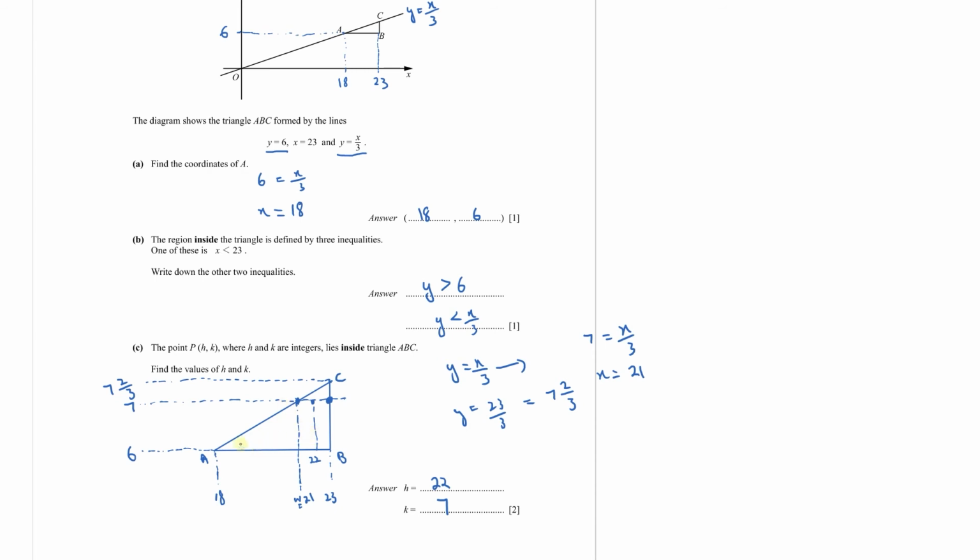If you go below this line, it will be 6 point something, because this is the line y equals 6, and this is 7. So all the points in between here will be 6 point something, right? And all the points here are 7 point something. So y equals 7 is the only line which has a point inside the triangle with integer value 7. And then we looked at the x values. The minimum was greater than 21, and the max was 23. Since these two values are on the boundary, the only possible value inside the triangle will be x equals 22. So this point here has coordinates 22 and 7, and it lies inside the triangle.